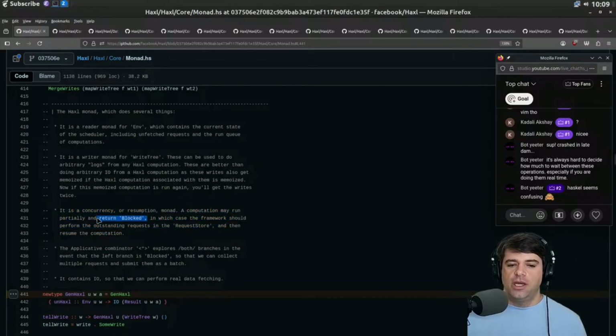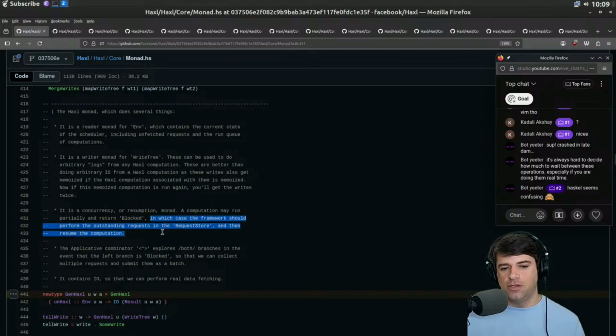Okay, so that's a little bit like coroutine-ish, in which case the framework should perform the outstanding requests in the request store and then resume the computation. So if you're blocked, you can return blocked, but I guess you can't say what you are blocked on. And so it's just going to do everything until you are, and just assume that unblocks you.